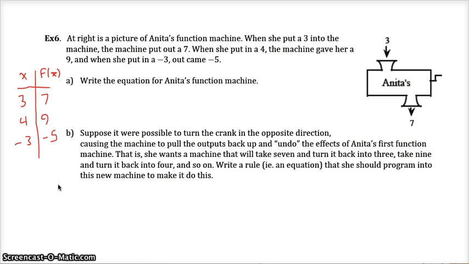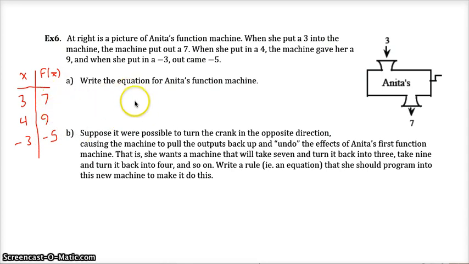I don't know if you learned this in middle school or a previous algebra course, but one way to do this is if you're seeing a constant step up here by a certain amount, and then there's a constant step up here by a certain amount, the thing might be linear. Here we went from 3 to 4, this went up by 2, and if we step backwards from the 3 down to -3, we'll also see that if we keep stepping down by 2, we do actually get to -5. So this thing turns out to be linear.